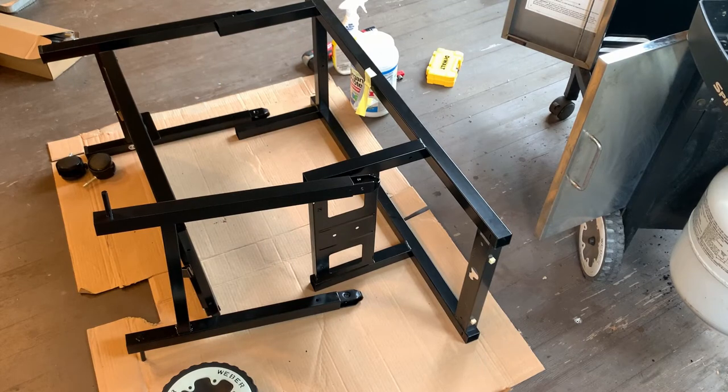So I wanted to show you the different parts kind of somewhat put together so that I can get a general idea of how they will go. What I just found out in doing so is that unfortunately Weber does not provide you with the replacement screws. So I'm a bit disappointed in that. I'm hoping that my original screws are, A, not rusted, and not difficult to take out. It also defeats my idea of pre-assembling this, because I will have to disassemble the original grill in order to get those screws. So, a little disappointed.